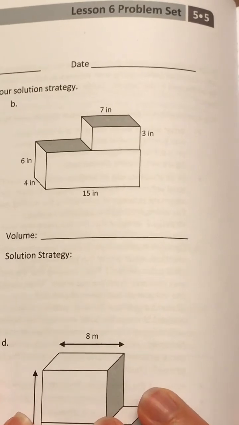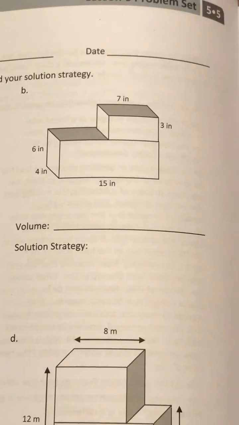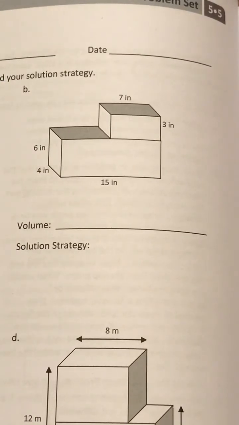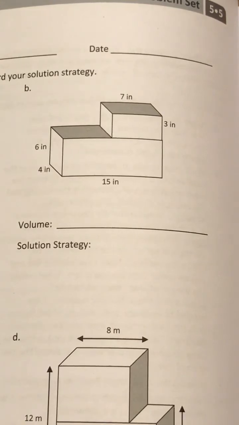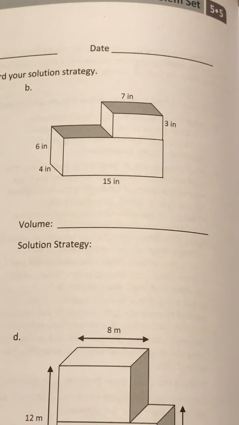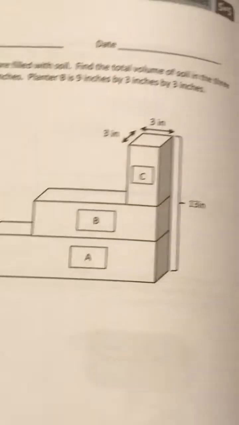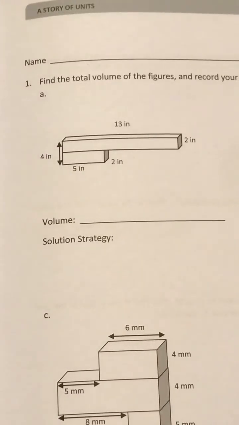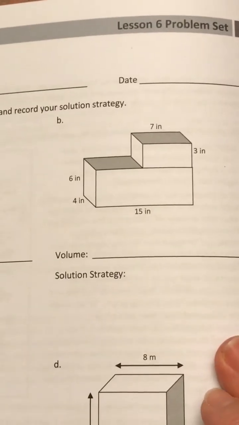Today we're going to do the problem set. I'm not going to do all the problems in the problem set, and you are not going to do all the problems in the homework. Whatever I do for the problem set is what you will be doing in the homework. So as I'm working this, turn to the homework section of your book. I'm going to start with 1B. As I'm working 1B on the problem set, I want you to work 1B on your homework. That is what's going to be due.